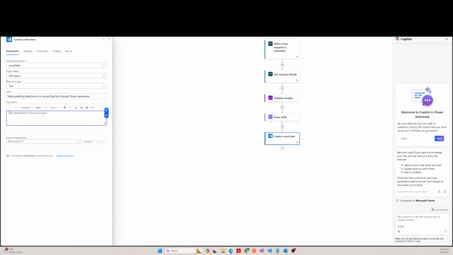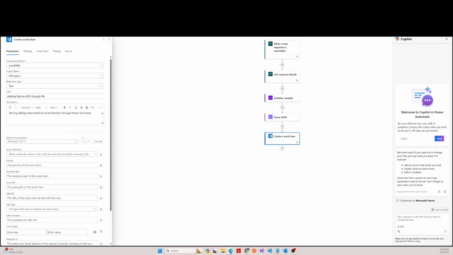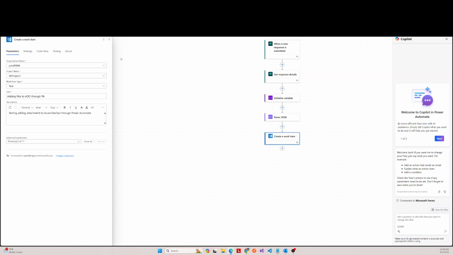I'll keep this for the description also. So let me make it simple: adding files to ADO through Power Automate. The other things we will just keep empty.